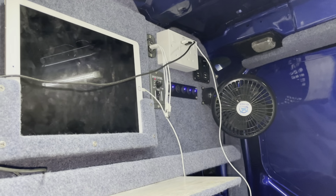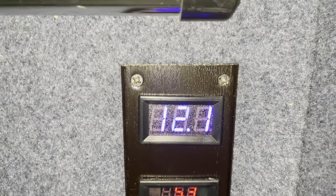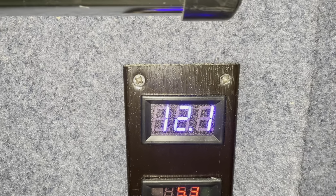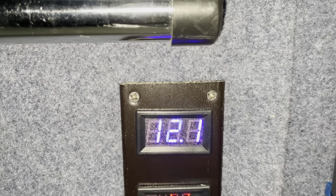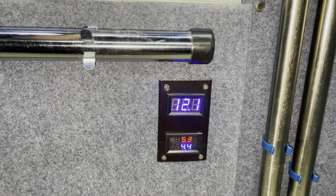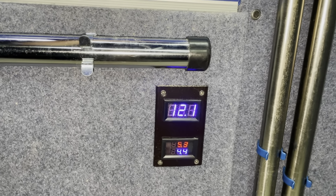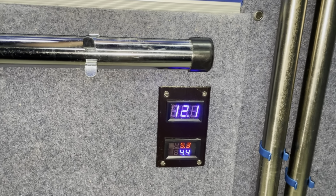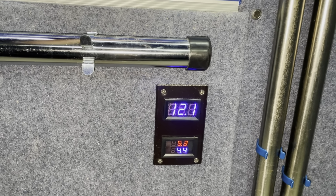So as I say, we've been in the van 3.5, 4 hours max. We're at 12.1. If you got a piece of paper out, it would say we're fine, we can carry on for another sort of 16 hours. It's just nonsense, absolute nonsense. So make sure you get enough amp hours available when you're stealth camping, because this really wouldn't be enough tonight.